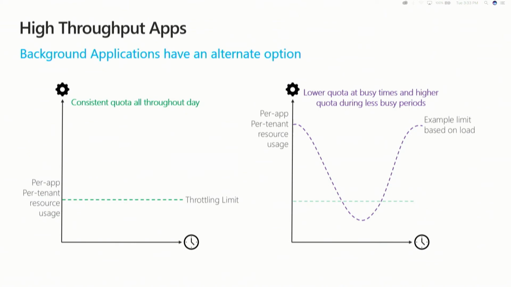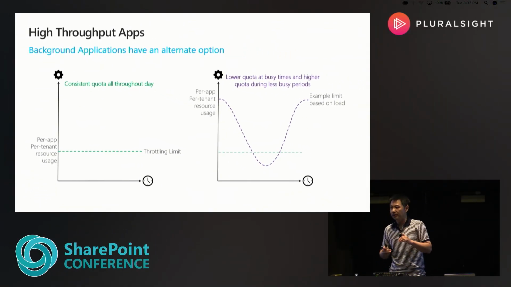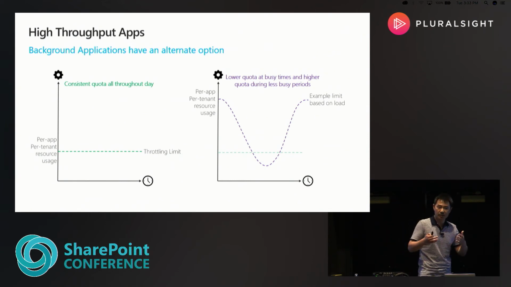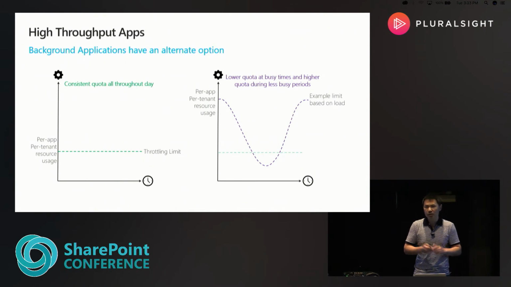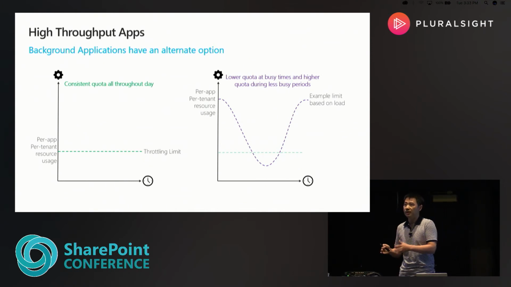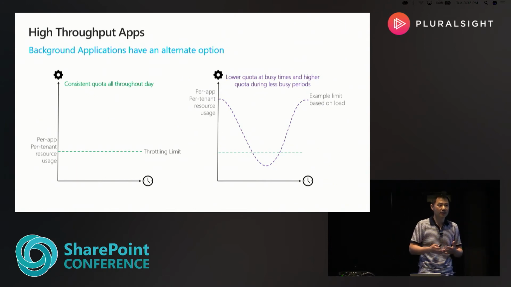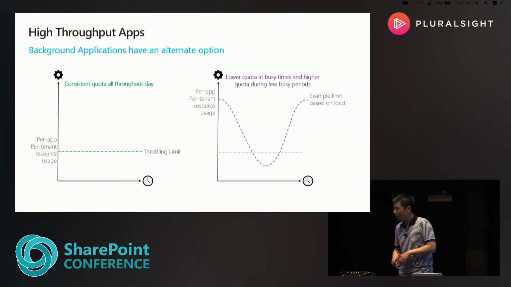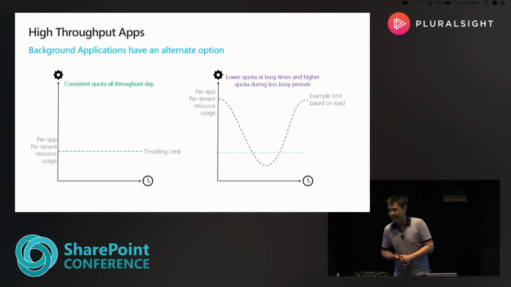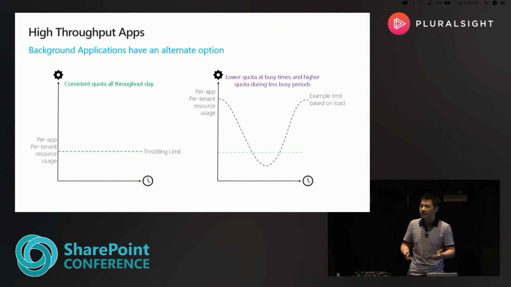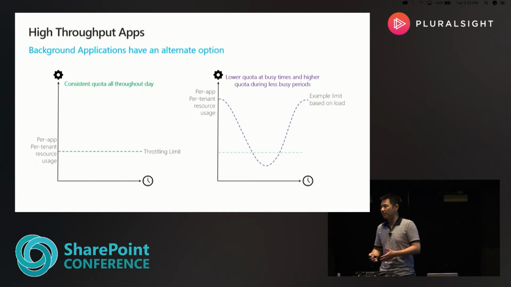We give you a limited quota during the tenant daytime. When the tenant has users working in SharePoint and OneDrive, we tend to limit the amount of resource you can consume, so we can reserve the resource for user interactive operations. We can also make sure that there's less contention in the system. But during the nighttime, in the tenant's local time, from 8 p.m. to 6 a.m., the system is less busy and there is less user interaction in the system. We give you more resource you can consume.